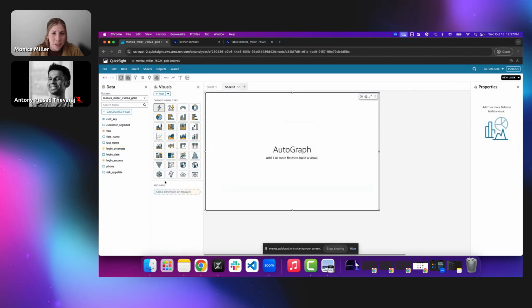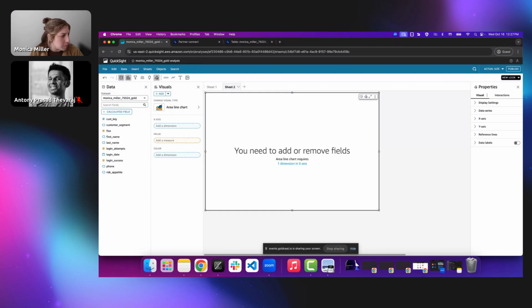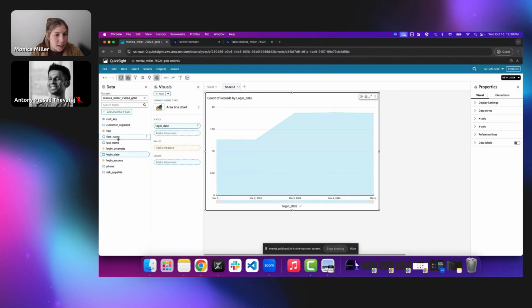Then if I make a new sheet, I can look at the analysis a little bit deeper of those login attempts and compare them to the successes. So I'm going to look at the login attempts of the area line chart. I'm going to bring that over, and select the login date, and select the login attempts, and put that as a count.